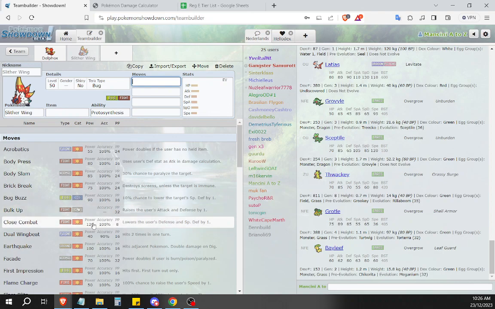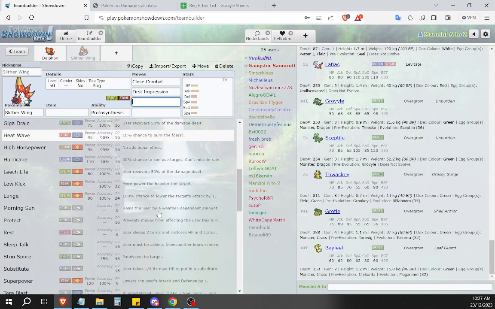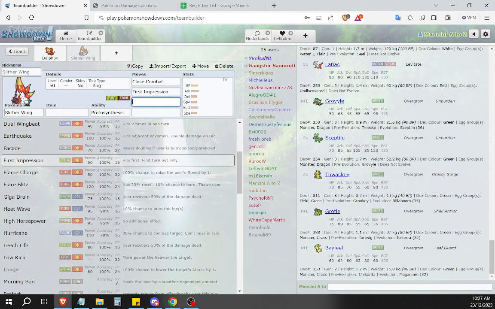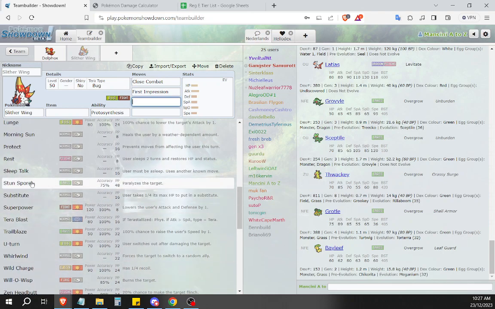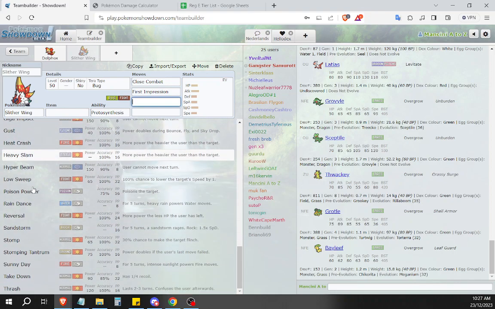Basically, I would say the main appeal is Close Combat and First Impression. These are both very strong moves. You can use Acrobatics if you're out of Booster Energy. It does have access to Morning Sun. Honestly, it does have reasonable bulk with that 85 HP, 105, and then that 79 Defense, you can invest to make it feel less painful. Earthquake is fine. I definitely have seen it click Terra Ground to Earthquake at some point. It's got Will-O-Wisp as well, access to Wild Charge, U-Turn, Whirlwind, Stun Spore. It's got a bunch of random support moves that are all okay.